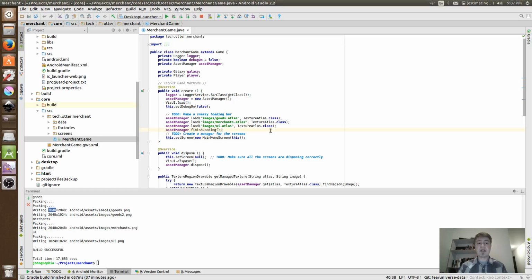So yeah, those are the 3 tools. I know I've gone through them super fast and at a really high level, but Gradle, TexturePacker, and Asset Manager. And the first one is just a general Java tool that I highly recommend you learn if you learn Java. The other 2 are part of libgdx, but the concepts apply to other languages and game engines.